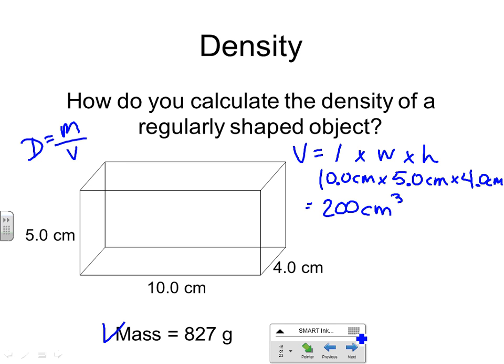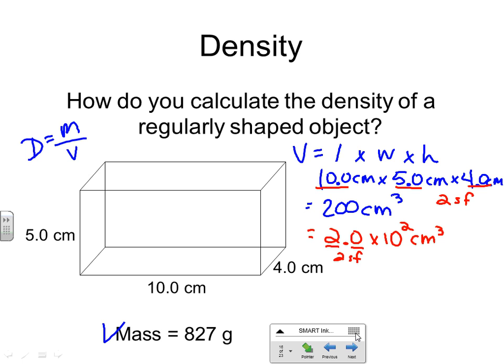So in each of these quantities, we've got 3 sig figs here, 2 sig figs here, 2 sig figs here. Our weakest link is 2 sig figs. So we know for sure we're going to want 2 sig figs on this number. And the way you write that is in scientific notation. So you write 2.0 times 10 to the second centimeters cubed. 2.0, 1, 2. So there's 2 sig figs there.